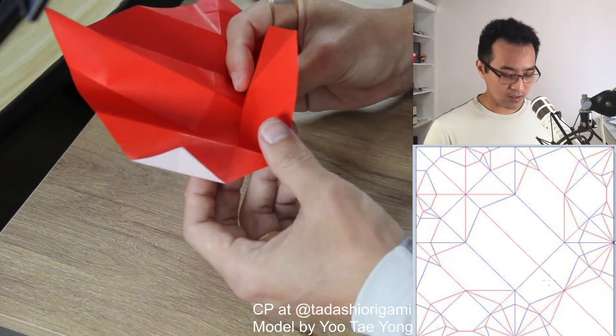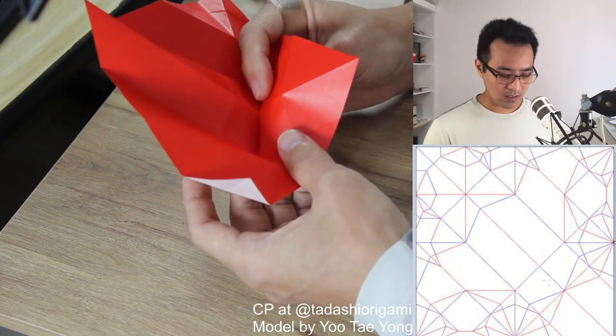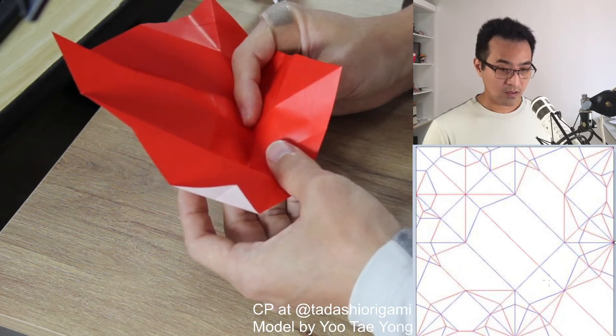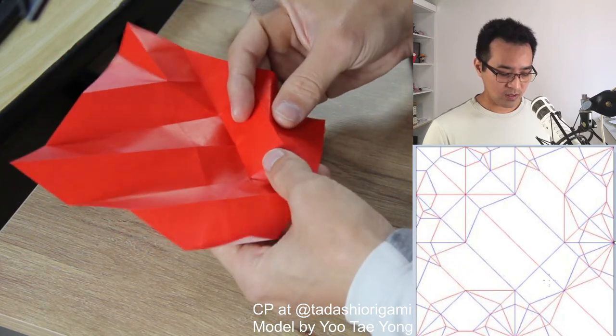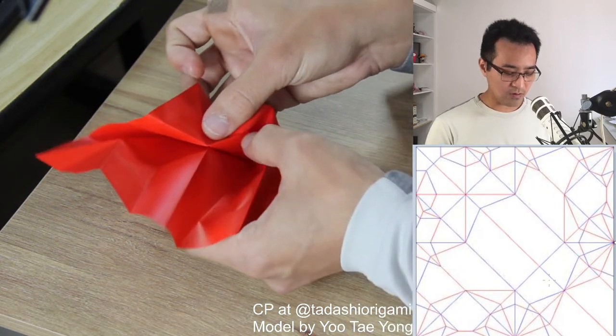Okay, so it's like this, right? And then... from this point. Okay, it's going to go to the middle.